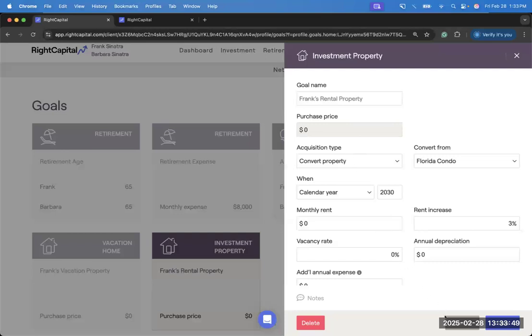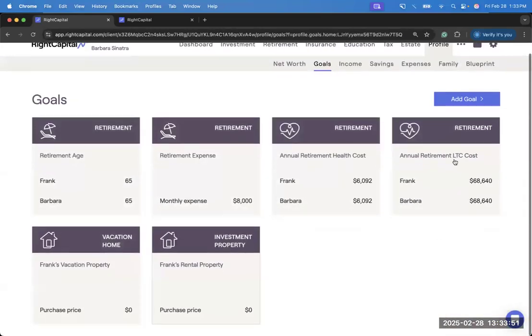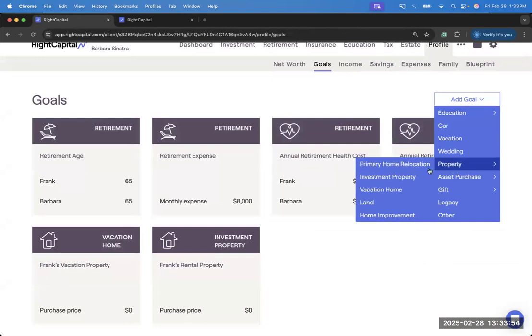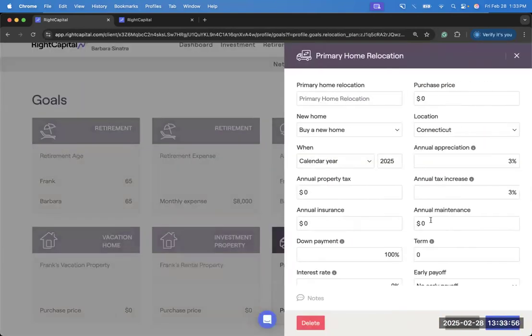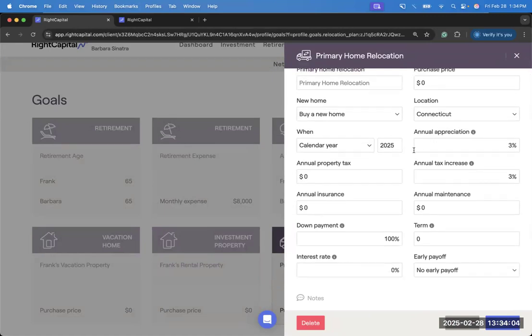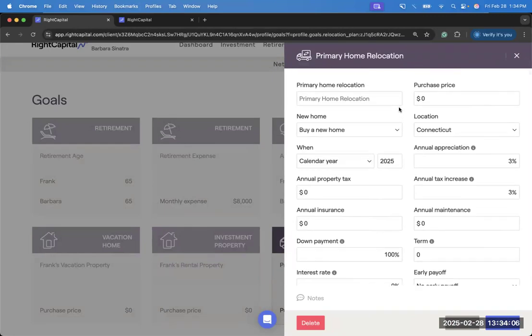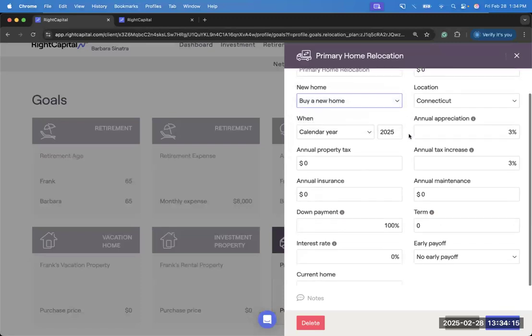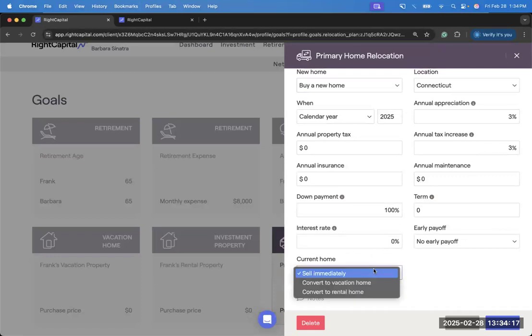Last but not least, I do want to quickly take a look at the primary home relocation card. This is one of the more common goals in general that we see advisors enter into financial plans. And again, this is one of those two-in-one cards where we're not only specifying the details of the new primary home, again, whether we're purchasing that, inheriting that, maybe moving into an existing property, we're also going to be specifying what's happening to their existing primary home.